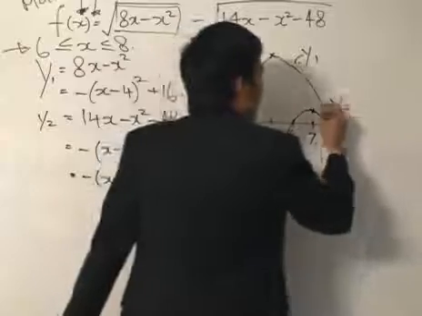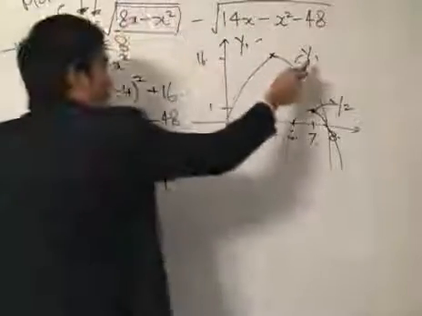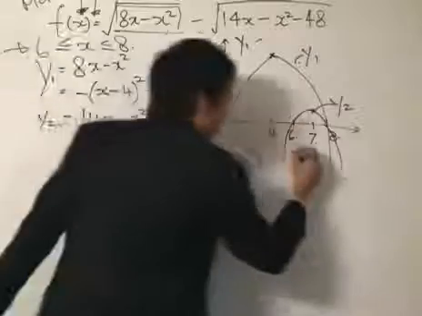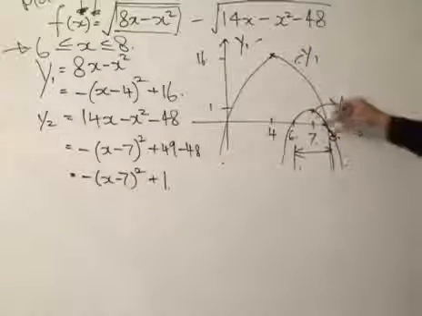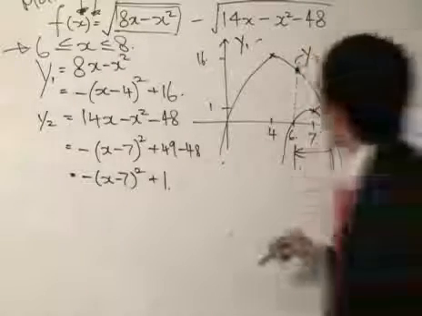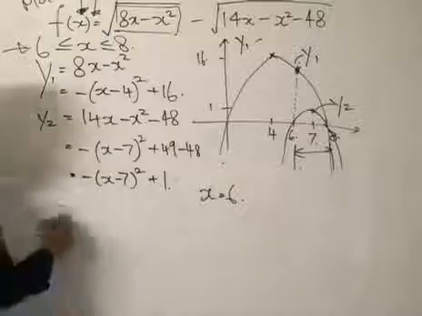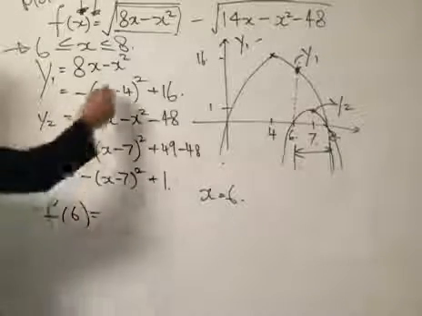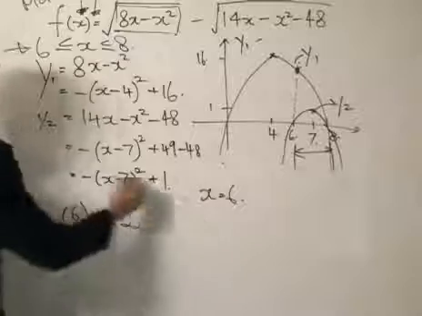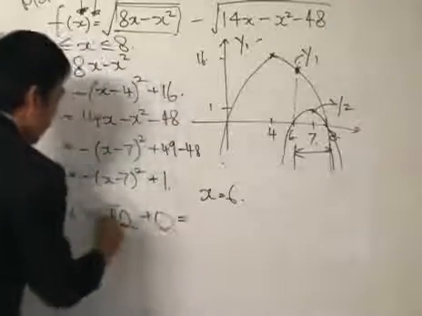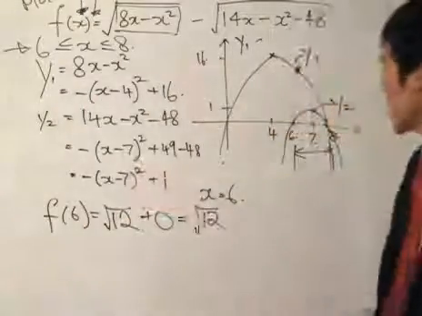And now, from here, we can look at what is the maximum value. Because function f(x) is this minus this. So we want max y1, which is in the range of this one here. I emphasize that again. In that range, for it to be defined. So we want max y1 and minimum y2. So I will pick this point over here, which is when x equals 6. And you just substitute the values inside there. So function of 6 equals 6 minus 4 is 2. Minus 4 plus 16 would give me 12. And 6 would be 1 minus 1 plus 0. So square root 12. Don't forget that, because I started with the square root over there. And there we go. The maximum value of that function is when x equals 6 and equals root 12.